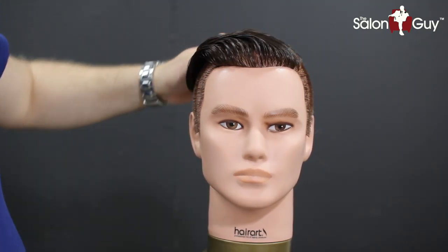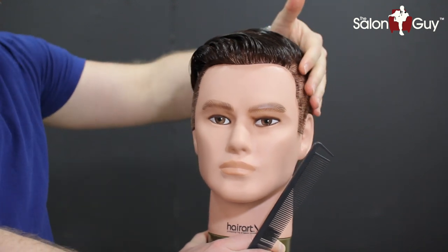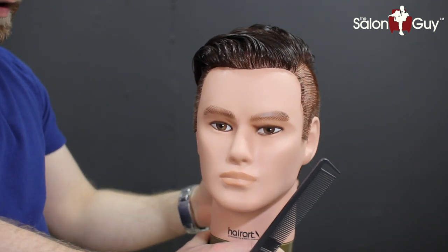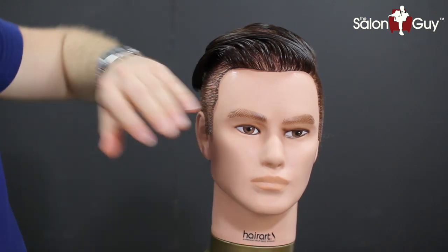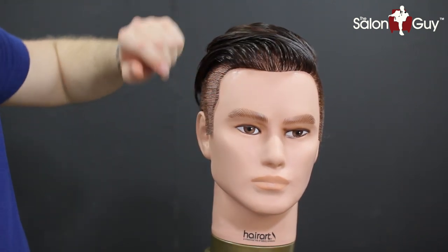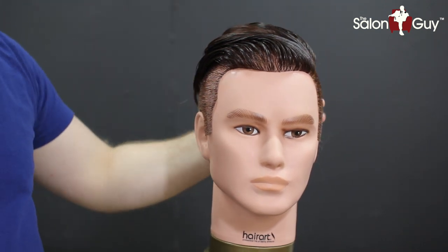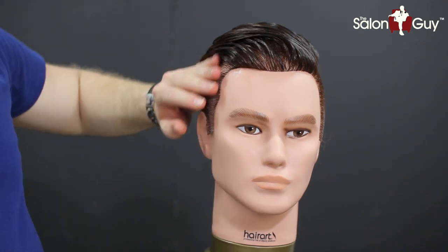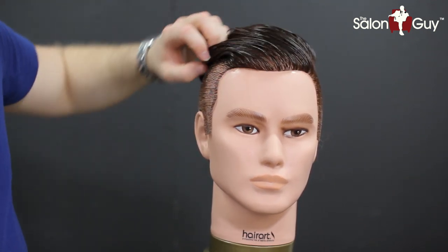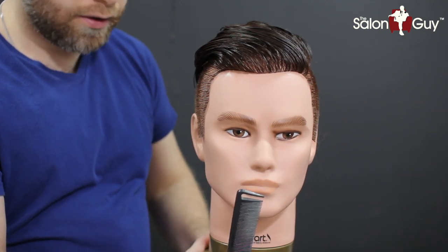What I've done is I went ahead and buzzed both sides. This is probably much shorter than what he has it. You could probably get away with using a three on the sides, maybe three and a half. This is like a one on the side, so really, really short. It's my interesting twist — a lot of guys are going much shorter through here, so I'm putting my own little twist. Again, this is inspired by Gareth's hair.